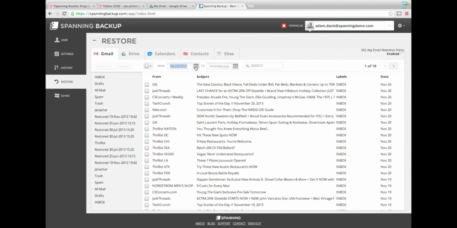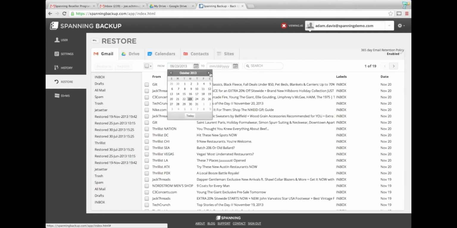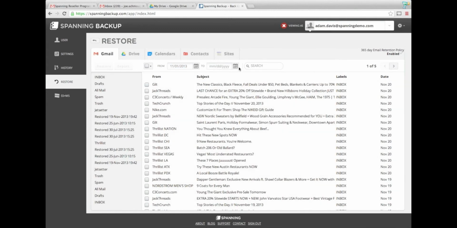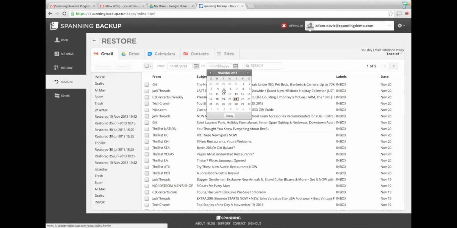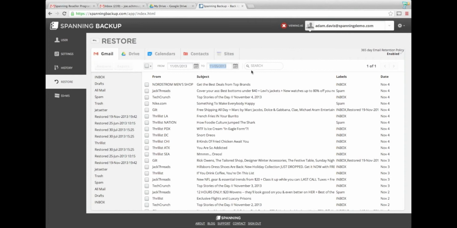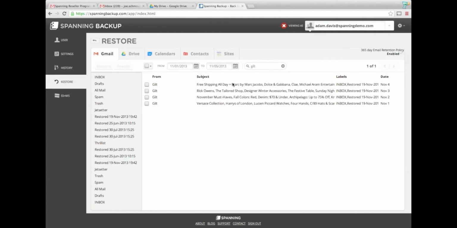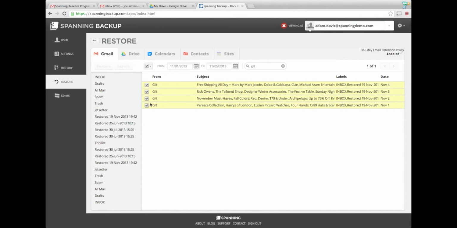What I can do is Adam can call support and say, between November 1st and 5th, I lost some very important emails, and I need to get these back. Is there any way that you can do it? And what's nice here is you can look based on the date range. You can also search the metadata. So if I use guilt as an example, I don't know how important those emails are, but for demo purposes, I'll say they're important. So there's 4 emails that we want to restore.